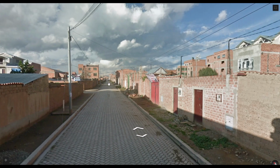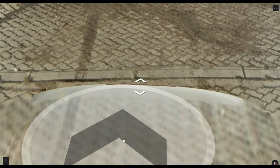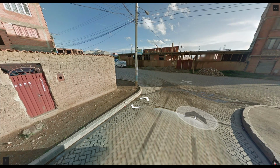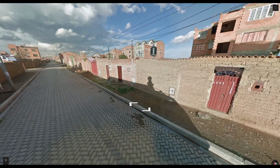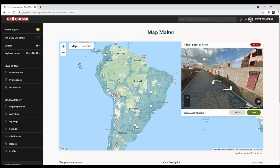They are there. As well, you will see a white car. Now in Peru you can have a white car or a black car. Bolivia, it's only white car. You will only see a white car in Bolivia, which is nice because that can be a way to differentiate Peru and Bolivia a little bit. I mean, you have higher odds of it being Bolivia if you see a white car.